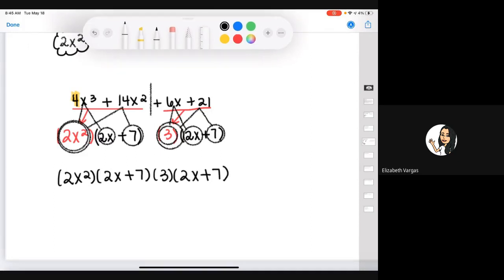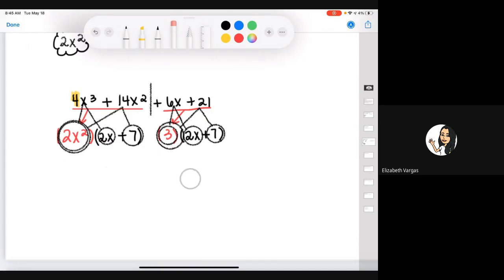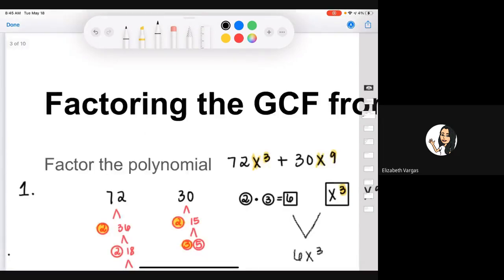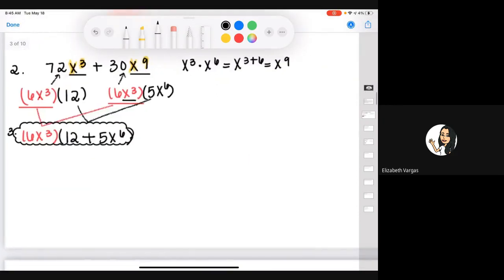Oh, actually, I'm skipping one step. Sorry. So now I want to go ahead and combine like things. So what you notice is that this is 2x plus 7, and this is also 2x plus 7. Well, that means I only have to write it once. All right, so I'm dropping that down. Very similar to what we did in the first problem. Here we notice we had 6x cubed once, or the same. Both of those were the same. And so if they're the same, I only have to write it once.